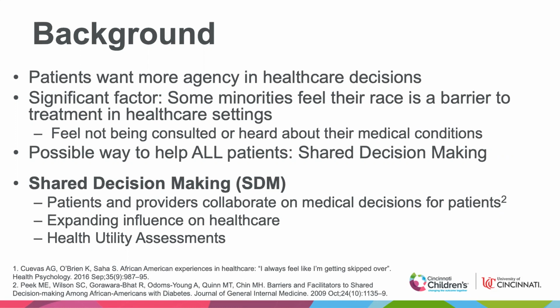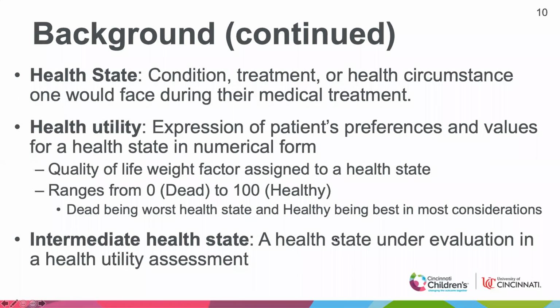But what are health utilities and what do you apply them to? So we're going to go into that by looking into what we apply health utility to in the form of a health state. A health state is a condition, treatment, or health circumstance that one would face during their medical treatment or the progression of a disease.